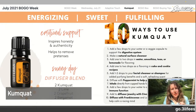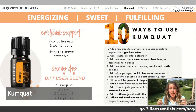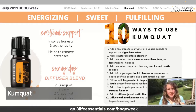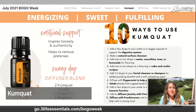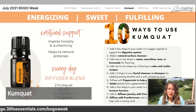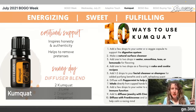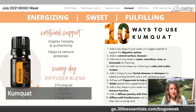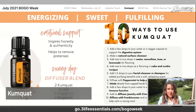And so the peel, which is where the essential oil is coming from, has a lot of cleansing properties, and it's filled with limonene, which is the main chemical component in lemon, lime, wild orange, and other citrus essential oils. And because of that, they share some of the same features and benefits and can be used interchangeably.